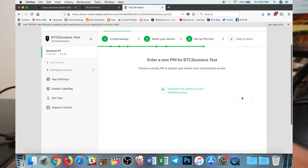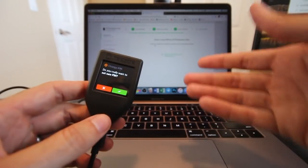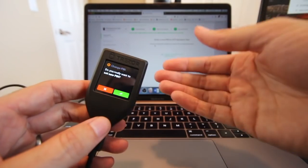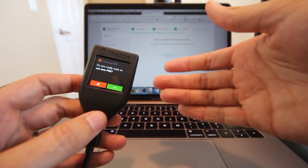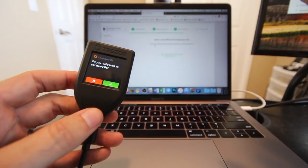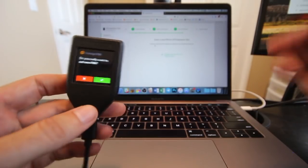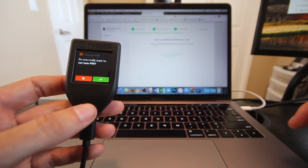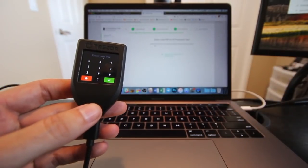Let's continue on. Okay, set up the pin lock, okay? So we're gonna choose a pin so that, let's say you lost this device and somebody knew what it was, they wanted to plug it in and access your funds. Well, if you have a pin number, they get, I believe it's 3 tries before the device will wipe itself, okay? So we're gonna set up a pin because we definitely want that added security. So I'm gonna hit the green check. And I'm gonna enter a new pin.